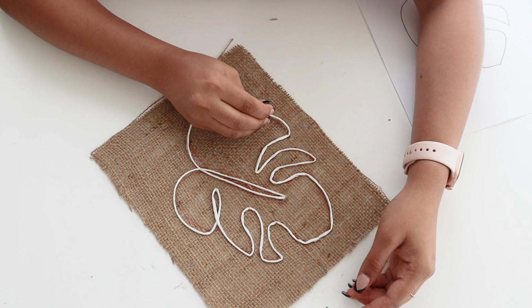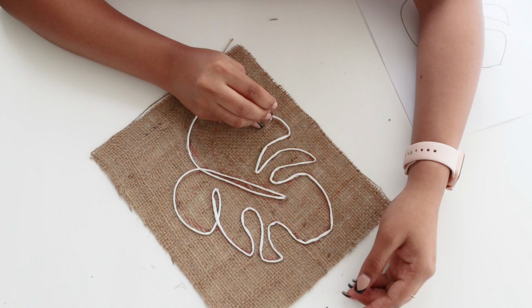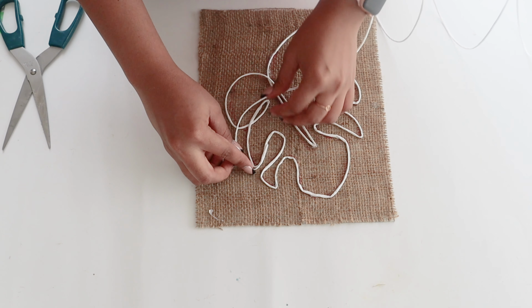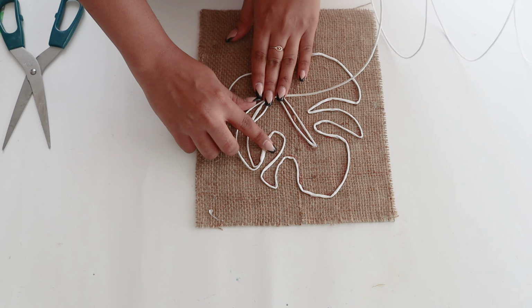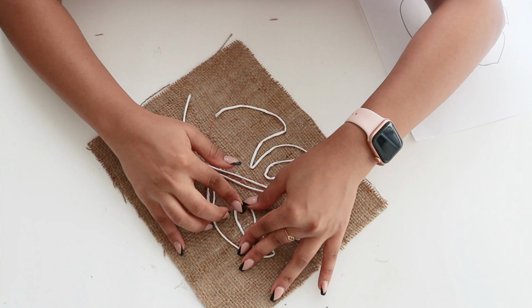Once I had that all stuck, I put the frame back just the way it was before, and I added some additional wire as well, just to give a little bit more shape and a little bit of an organic look. And here we are done with the first project.